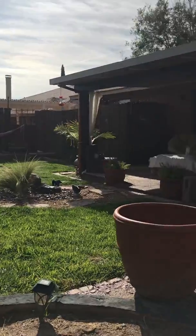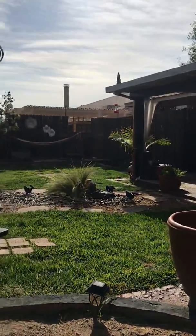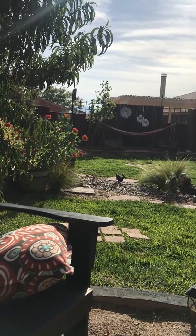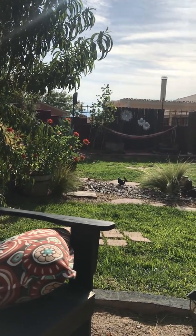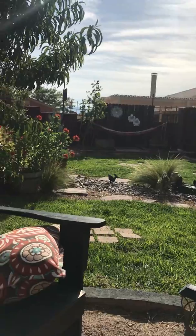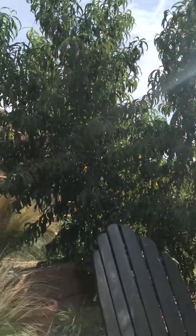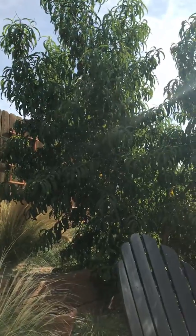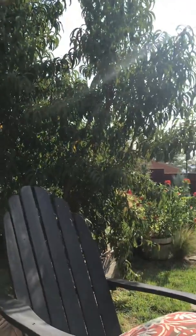And in this small space, we've grown this year, I have a freezer partially full of tomatoes. I could have done better. I hope next year I can do better. We ate lots and lots of peaches this year. We didn't store any of them. We just ate them. But we really enjoyed them.